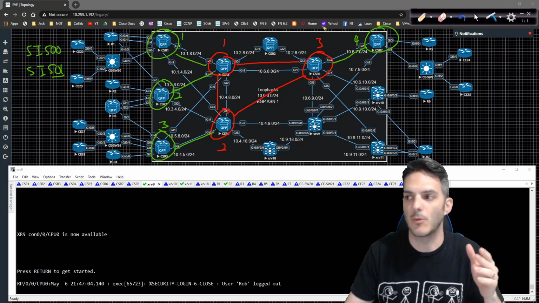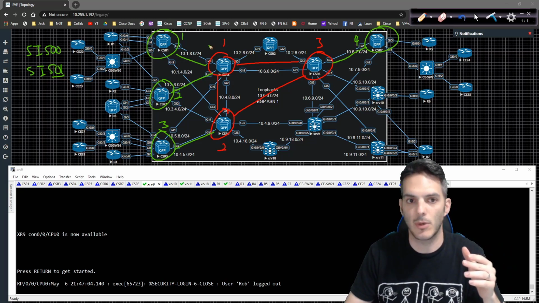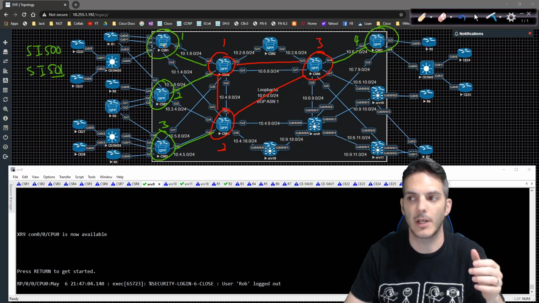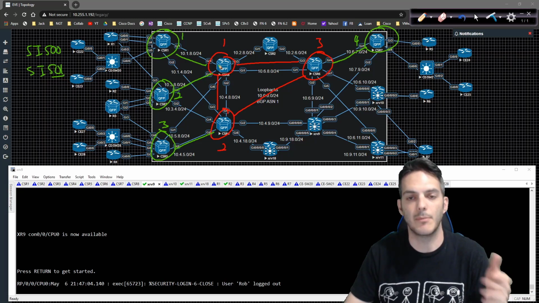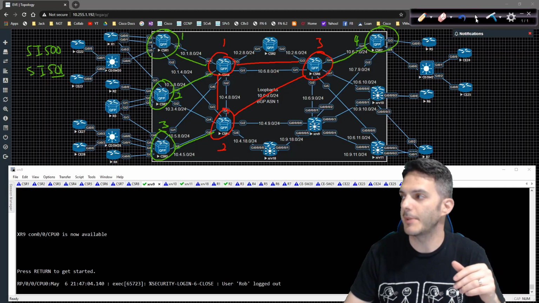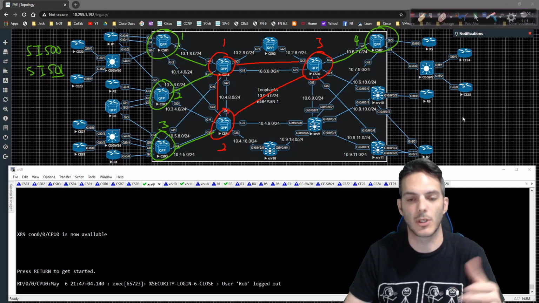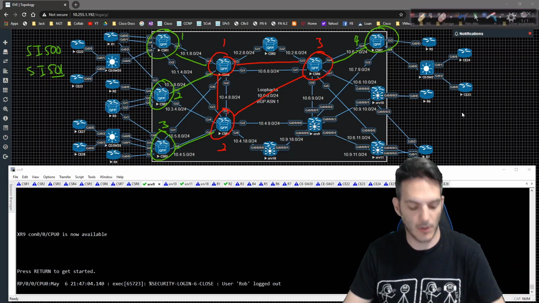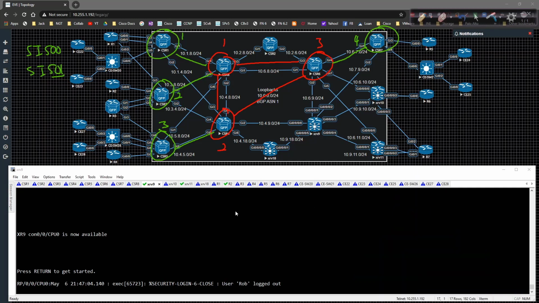NPE 1 to UPE 1 up here will be a manually defined xconnect. We're going to define that underneath the bridge domain that points towards CSR1, and we're going to create an L2VPN xconnect on CSR1 that points back to the associated NPE, and go from there. So with that understanding laid out, we're going to go ahead and get everything started and configured. We're going to start on 4, 6, and 8.